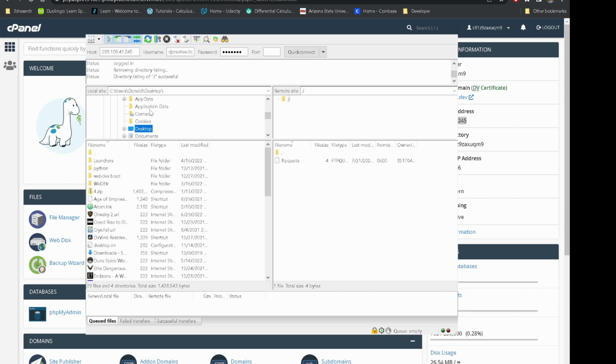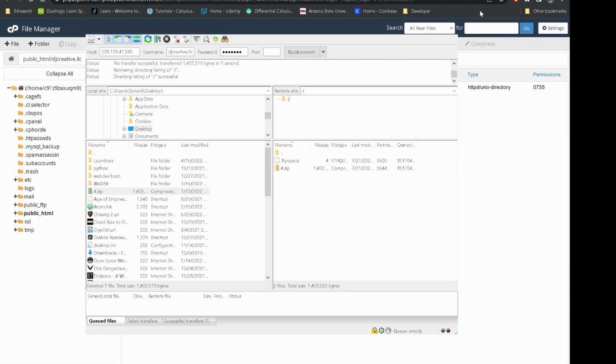There we go, desktop. We just want to find this 4-zip and upload it. You have a couple of options. You can drag and drop it across into the folder. Voila, it's uploaded. Let's take a look here. Let's close this off.